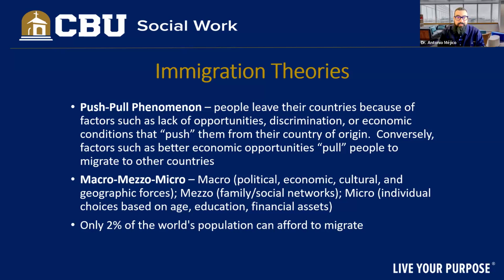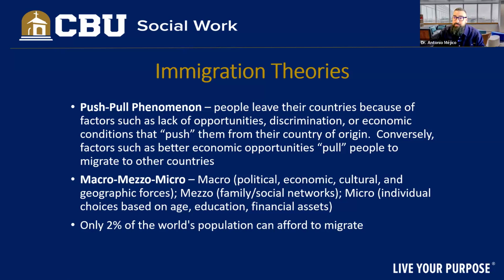Conversely, they seek countries to migrate to that provide better opportunities, and they're pulled to countries like the United States. Now, oftentimes we tend to discuss immigration as individual people who are moving or crossing the border, okay, for legal or illegal reasons or purposes. It's important to consider that as social workers, we are interested in examining the macro, meso, and micro factors that impact immigration patterns. When we discuss the macro, what we're interested in understanding, and that's why we're covering this in this lesson today, are the political, economic, cultural, and geographic forces that are at play, which may push or pull individuals from one country to the other.